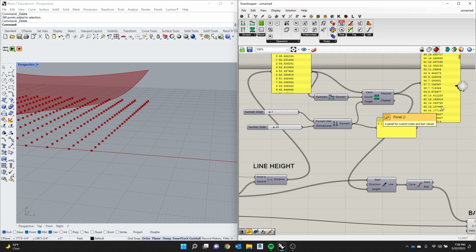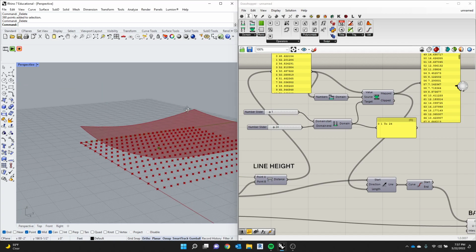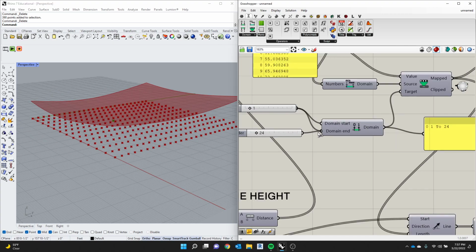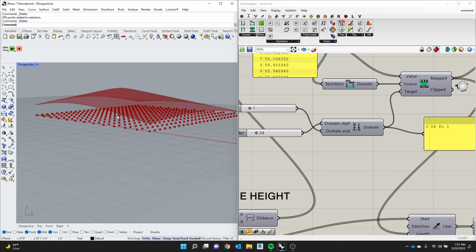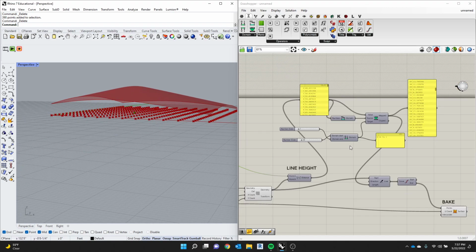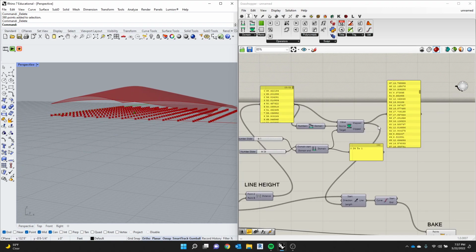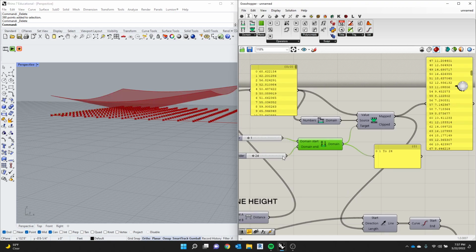So all I need to do to reverse everything is just flip these two numbers for this domain. Right now it's saying the start is 1 and the end is 24. But if I make the start 24 and the end 1, it'll flip everything upside down, right? I plug this here and this here, now it's upside down. This is basically saying, whatever the highest number is, now make it the lowest. Whatever the lowest number is, make it the highest. Put them back around. I don't like it that way. I can do it that way.